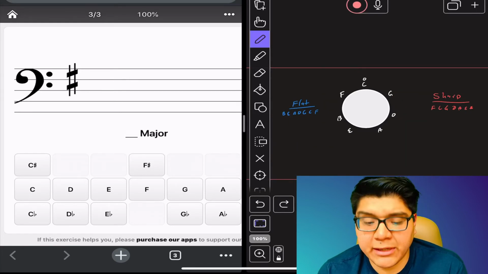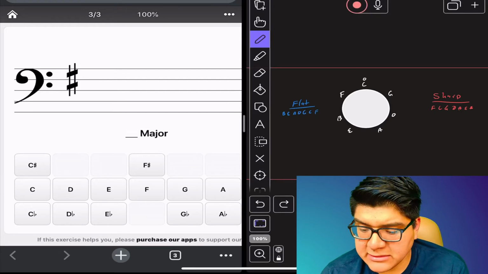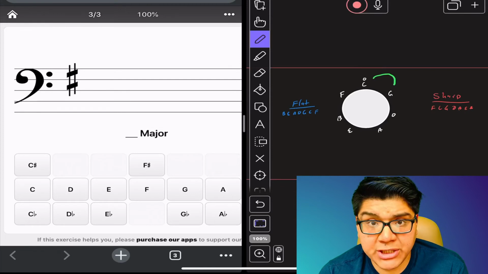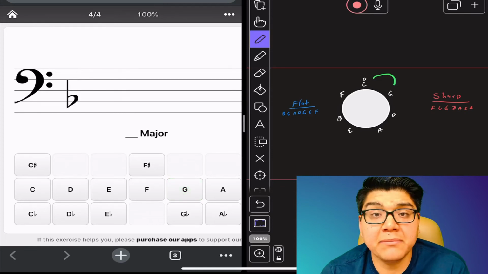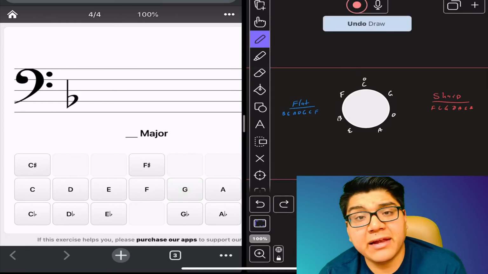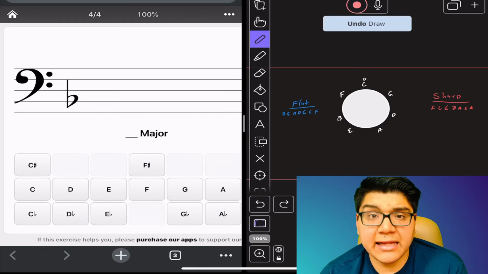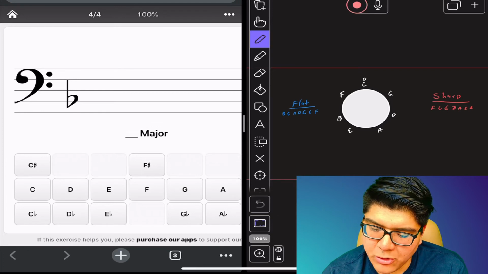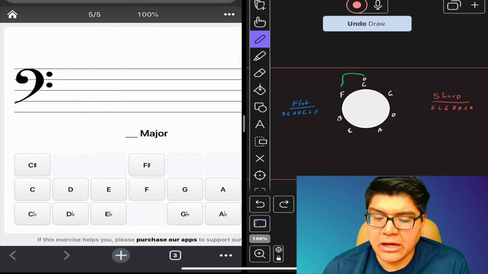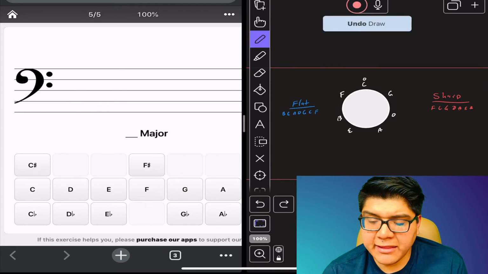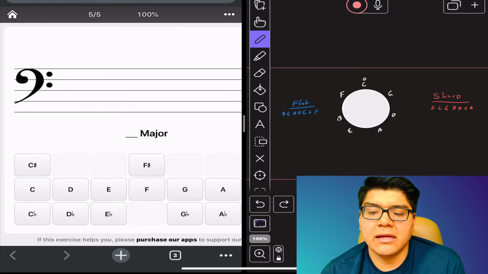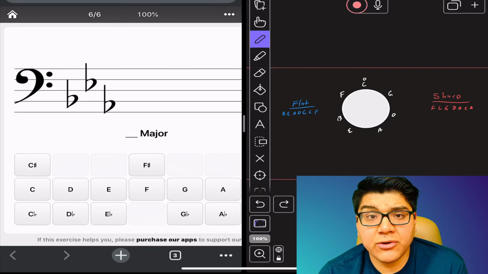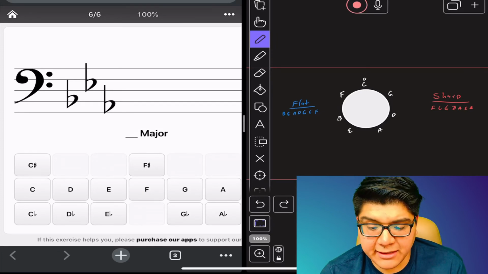All right, so look what I'm going to do here. I have 1 sharp, and C is always 0, so I'm just going to move over 1. So I'm in a key of G. And I'm just going to select G. Yep, that was right. Good. Now I have a flat. And flat is the left side of the circle. So you want to make sure that you move over to the left side. I have 1 flat. I'm going to go over here. Boom. F. Now I'm looking at the key signature. I have nothing on there. C is always 0. And it's just C major. And this is how you're able to use the circle of fifths to help you in identifying your key.